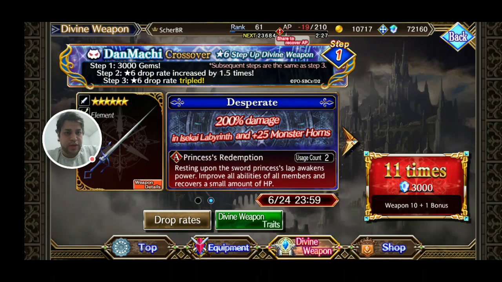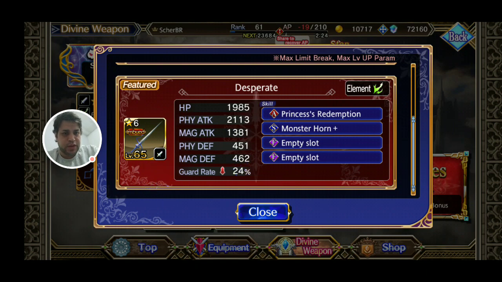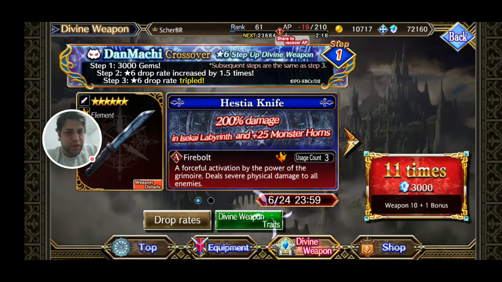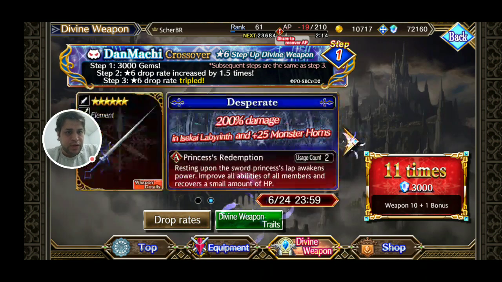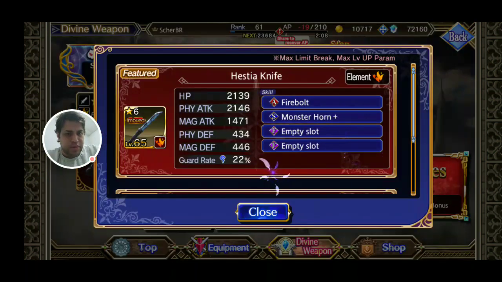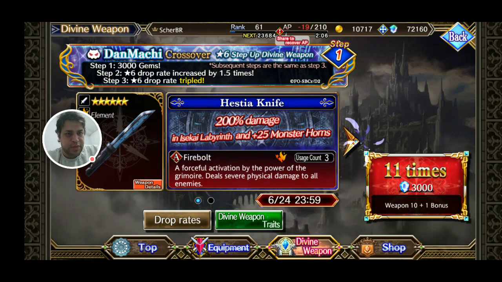The same thing happened to Desperate, like I said. The weapon has around the same status as the other one. You see, if it has less attack, it has more of the other stuff. This one has less HP and less physical attack. But does it have better defense? Yeah, it has better defense.